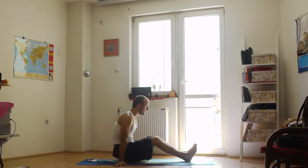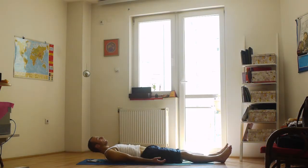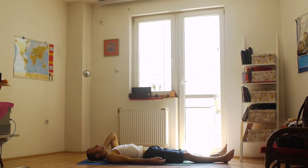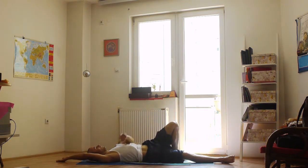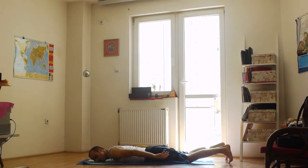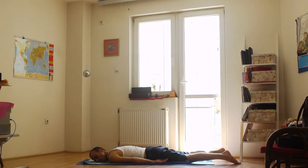After the eighth breath lift your body slowly and lie back down in the start position. Relax with a few breaths. Now stretch one arm above your head — it can be the left arm or the right arm — and roll over that side. Lie on your stomach and relax in the new position. Breathe deeply and relax the stomach and back muscles. This pose is also for the second chakra, the sacral chakra.